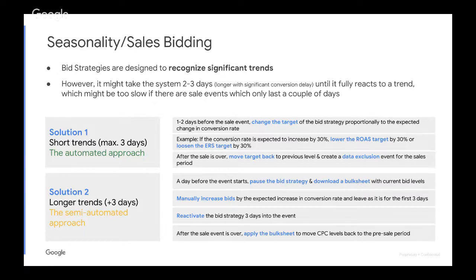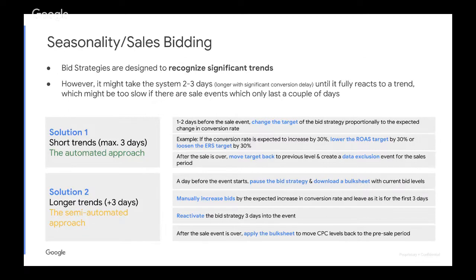So if you expect the conversion rate to increase by 30%, you can lower the ROAS by 30% or loosen the ERS target by 30% to account for that. And after the sale is over, move the target back to the previous levels and apply a data exclusion on that period.